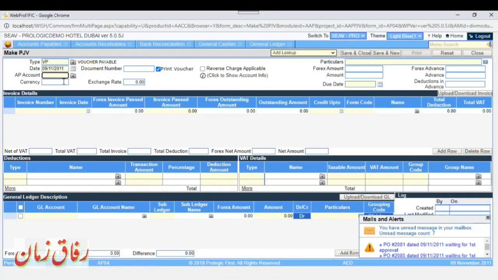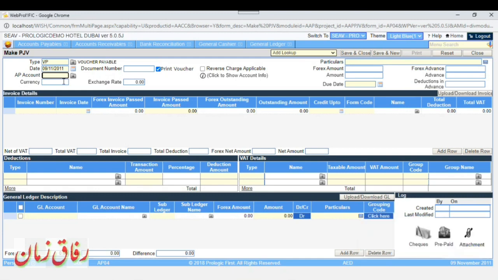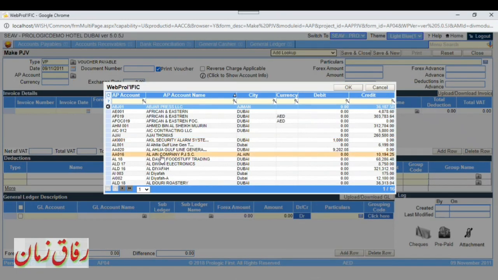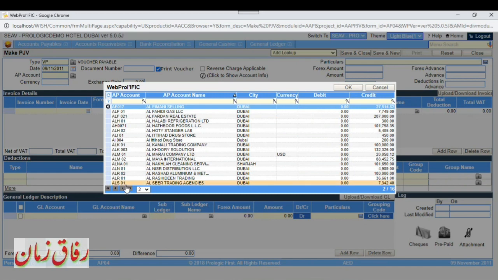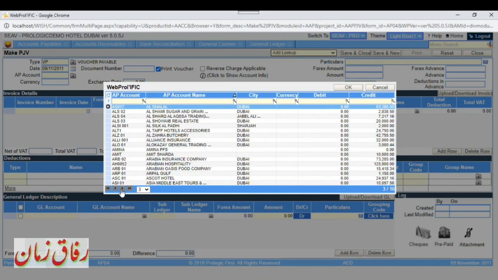Take an example, for whom is it made, suppose any supplier. I'm not creating it in your system, we'll create in the end, don't worry. Just to see the supplier, that supplier will not be here, this is my system, so I'll just pick anyone. First I need to select the supplier against which you are posting it.